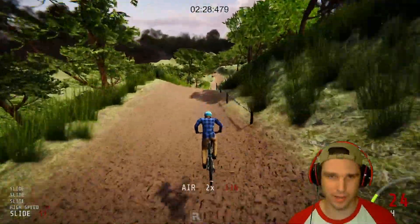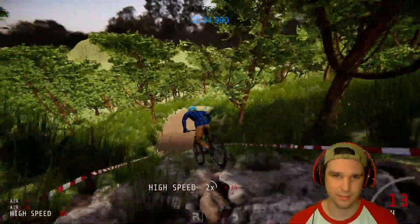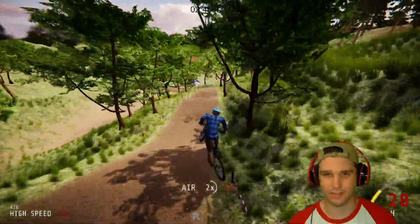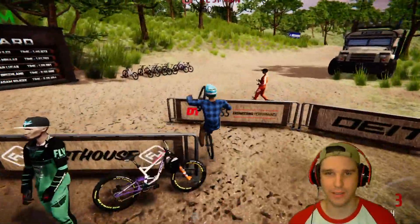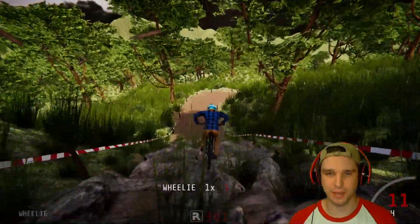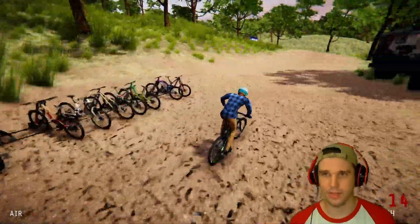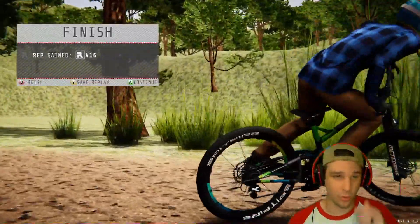So a lot of switchbacks on the way down here. That's actually a double that I should have hit right there. You have a rock garden on the downhill there, which is a pretty cool feature. This is a big double — over jumped it a little bit. Then right down here this is the finish line, but not the actual finish line. It's the finish line for the timing part of the course, so my time stopped there. But once you get all the way down to the bottom, you ride through the fence and over to the actual finish line if you want to end the course and go back to the top.